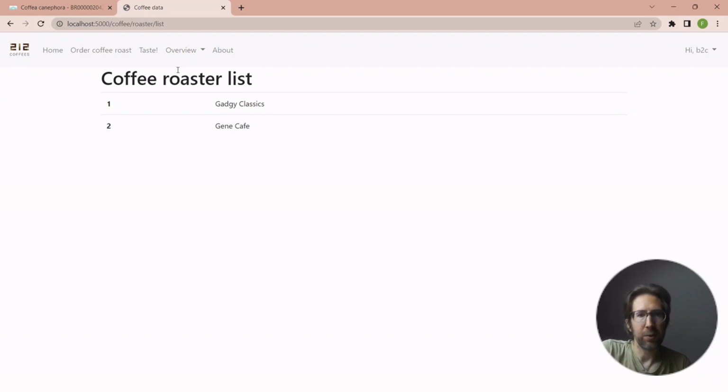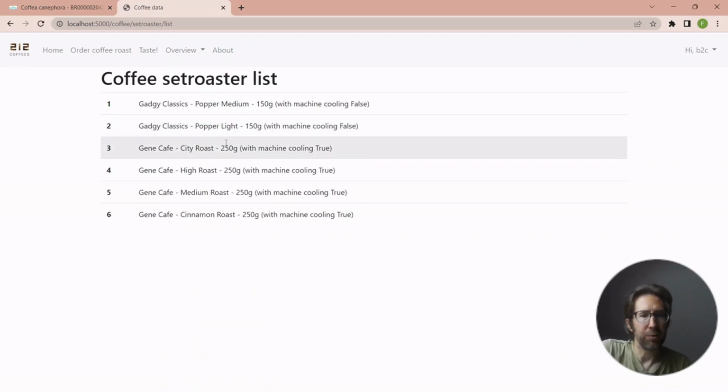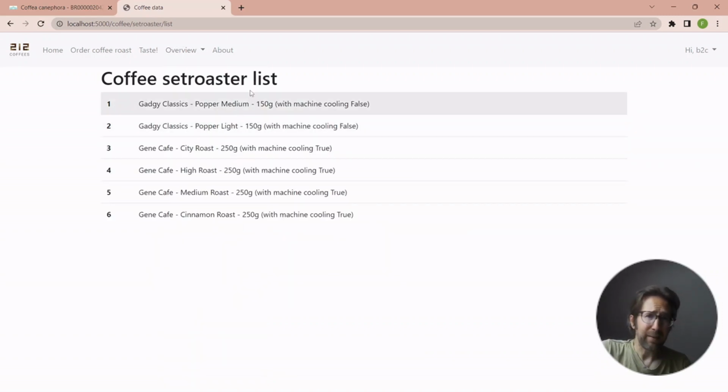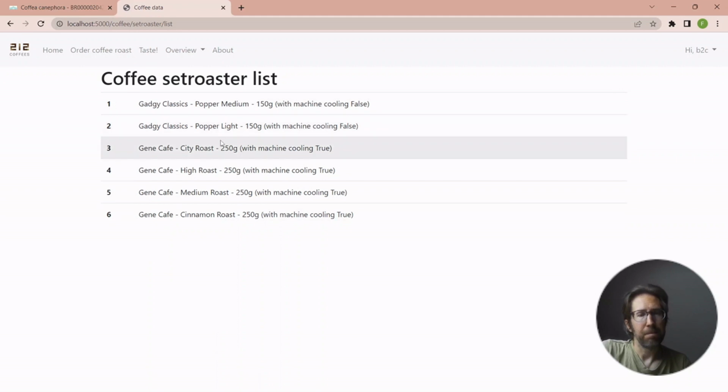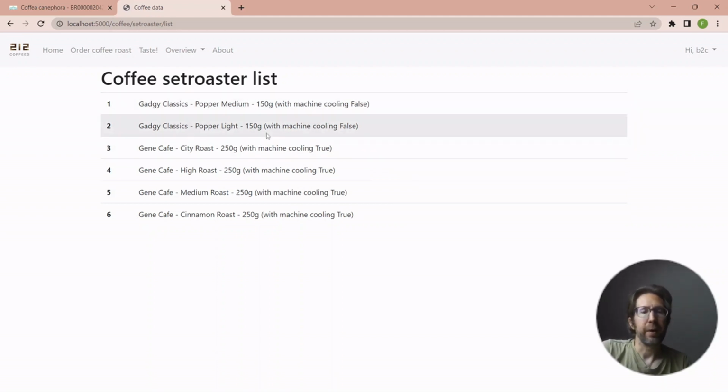Then, of course, to roast, you need the roasting machines in there to keep track of that. They don't have a lot of metadata or data about the types of machines yet. I might add that in the future. The settings list was more for when people want to have some roasted coffee from a home roaster. Of course, they need to communicate what kind of profile preference they would like.